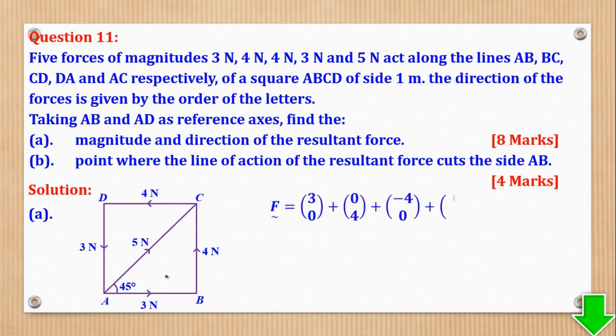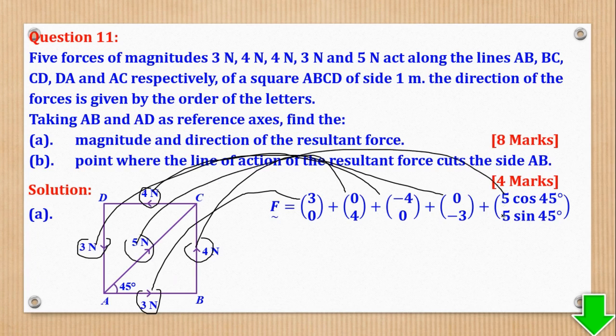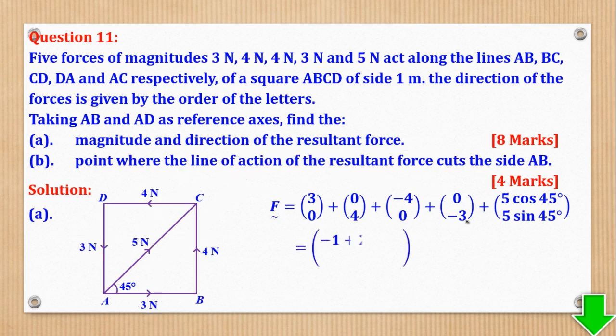Then next is to resolve. Resolving, this is (3,0), this is (0,4), this is (-4,0), this is (0,-3), and this is (5 cos 45, 5 sin 45). So on this platform there is already a video for composition and resolution of forces. You can watch it to know how to resolve. So when I use a calculator, I'll come up with this. It is okay to give your answer in surd form, but this is better because it is less confusing.